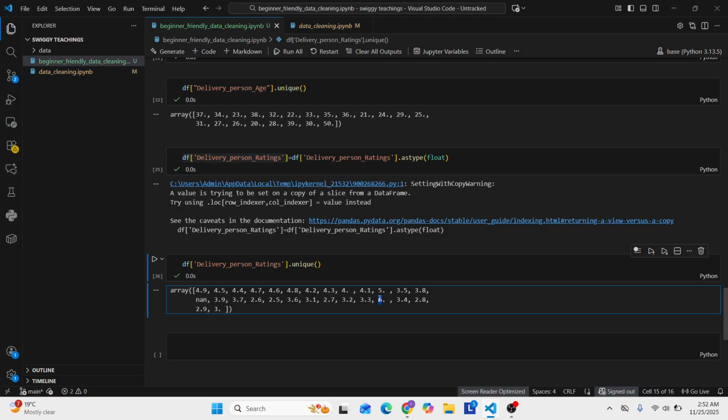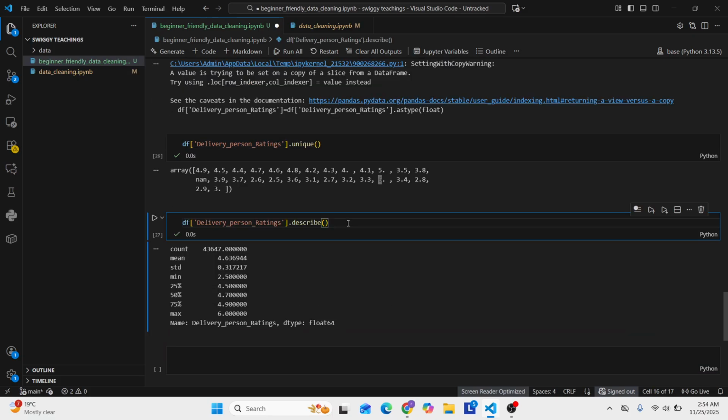So this is the thing that we have to observe more. I'm going to deep dive into this particular factor. Why is it 6 over here?